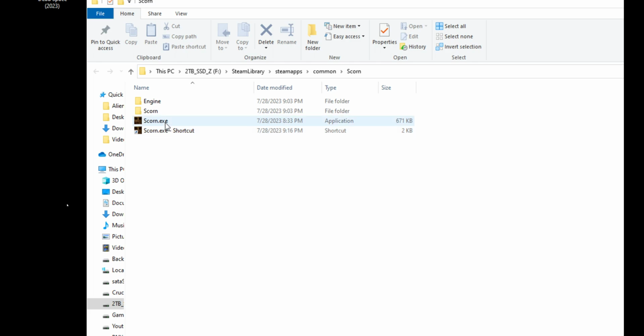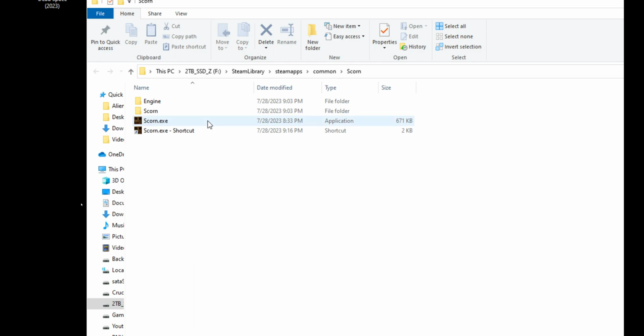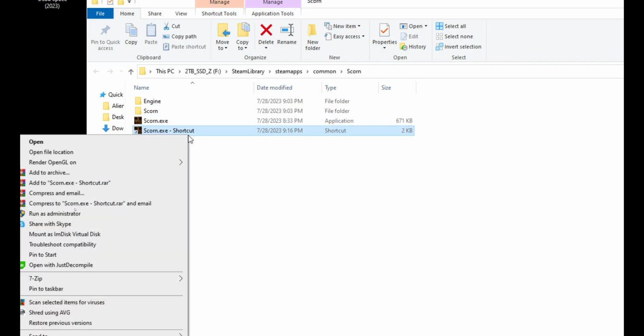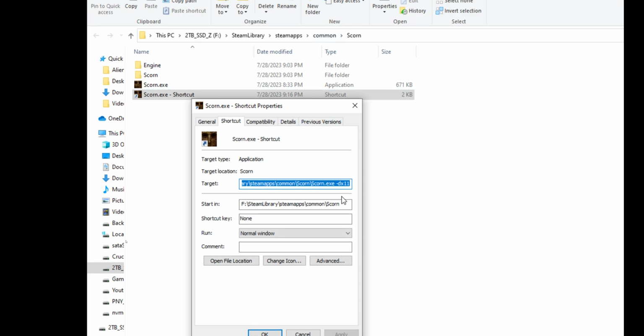So you're going to locate that Scorn executable file. Create a shortcut to that file: right-click on it and say create shortcut, or just use the left mouse button, release it and create shortcut. Then under the shortcut go to Properties, and under the Properties, under Target, make sure it's Target, not Start in, go all the way to the end. It's going to say Scorn executable.